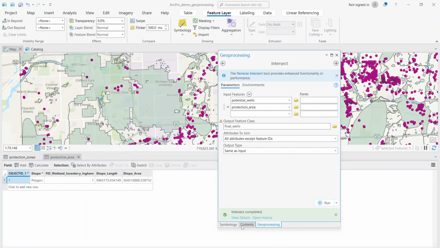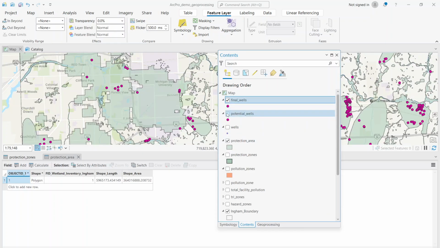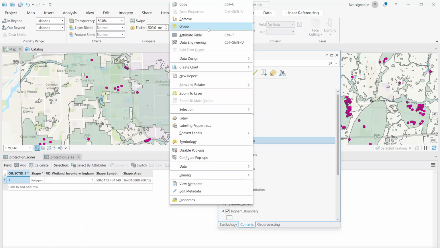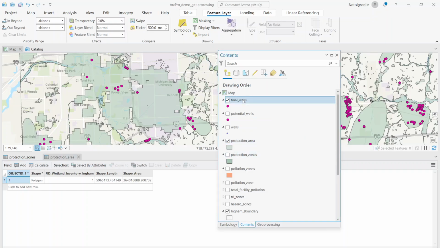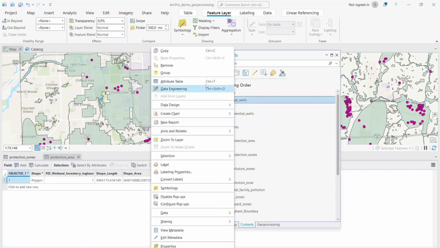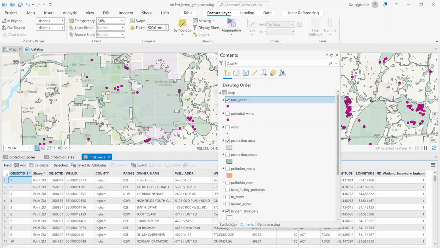And change the color, of course. Oh, actually I can turn that off. You can see, right? Whatever's remaining falls within those protection areas. We can check how many of these are. I don't know. Didn't I open the table? Attribute table. Oh, and it's correct because I did that before.